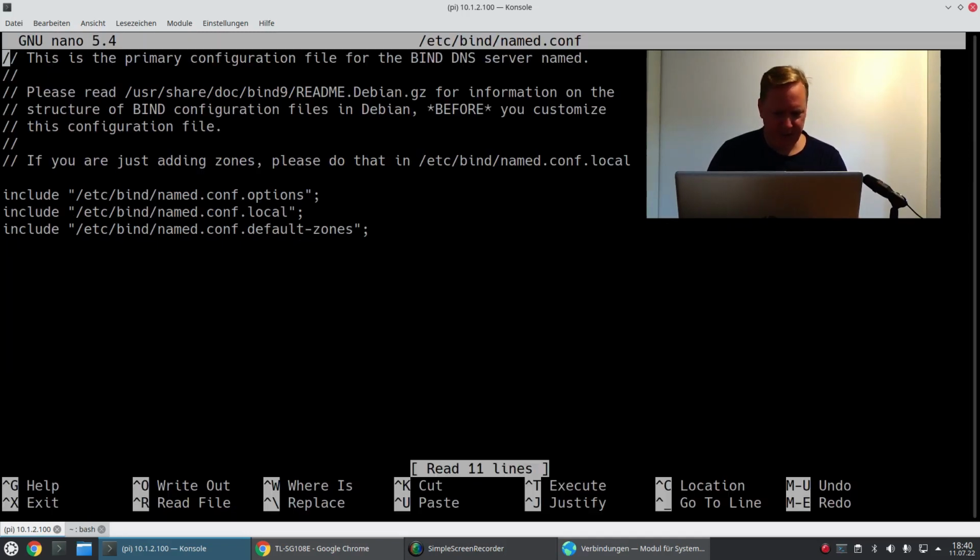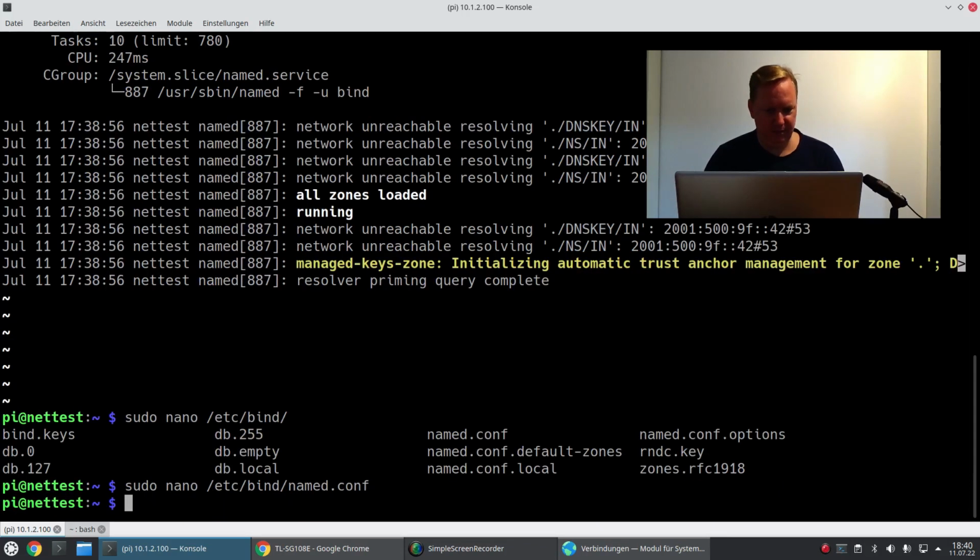In /etc/bind you have this named.conf, which just includes these other configuration files, and options and local are really the ones that we need.